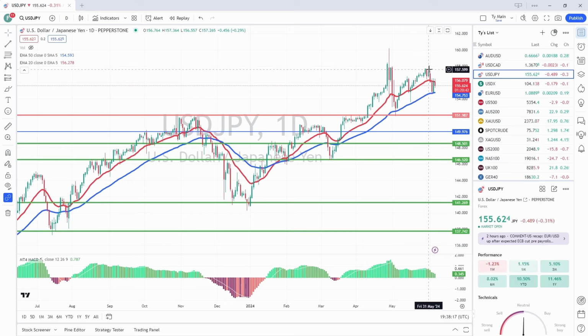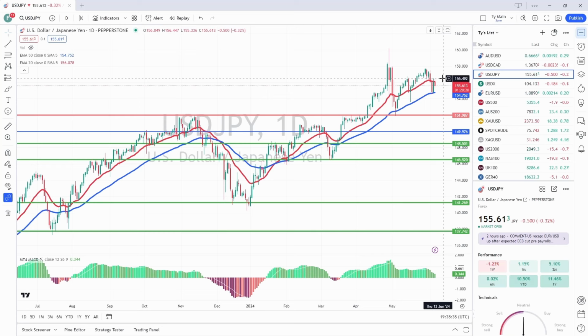It failed to make a new high to the previous high, which is always a little bit of a concern. It shows potentially a little bit of market weakness and a little bit of sentiment creeping in on that one. Pretty straightforward again on this one. We're at a very key zone, obviously around that sort of 150. We're really sort of around that 155.5-ish area.